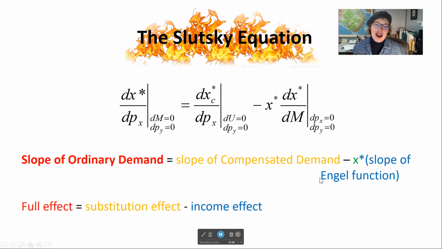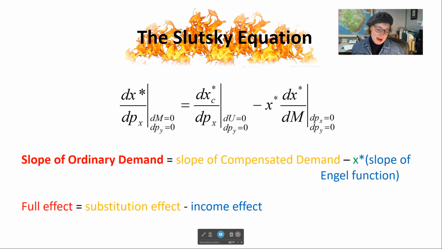Here is the star of this first part of our program, the Slutsky equation. The left-hand side of the Slutsky equation is the derivative of our ordinary demand function, x star, differentiated with respect to a change in its own price, p_x. In other words, we are looking at the change in consumers' demand after a change in price.